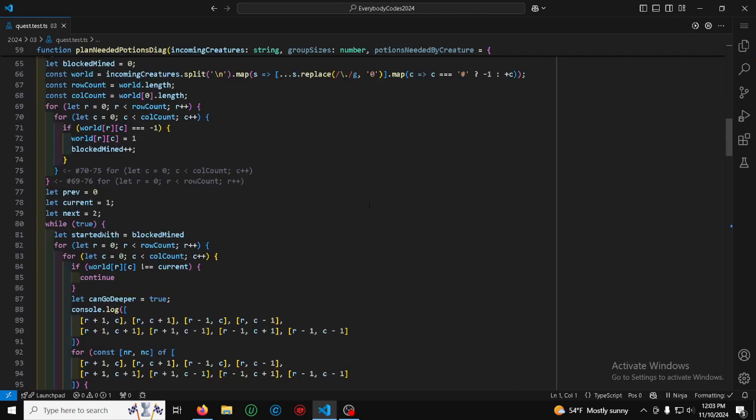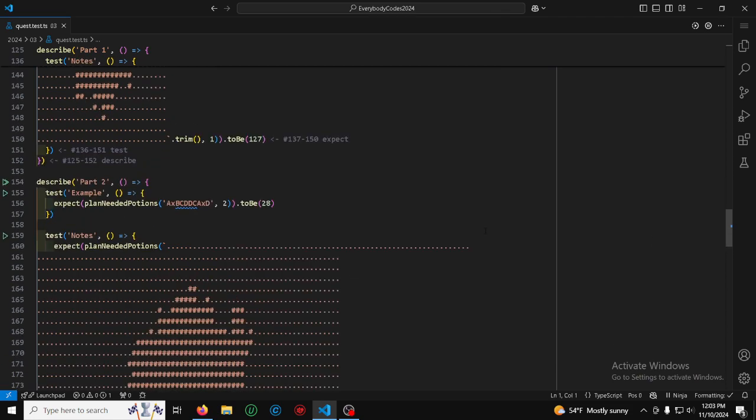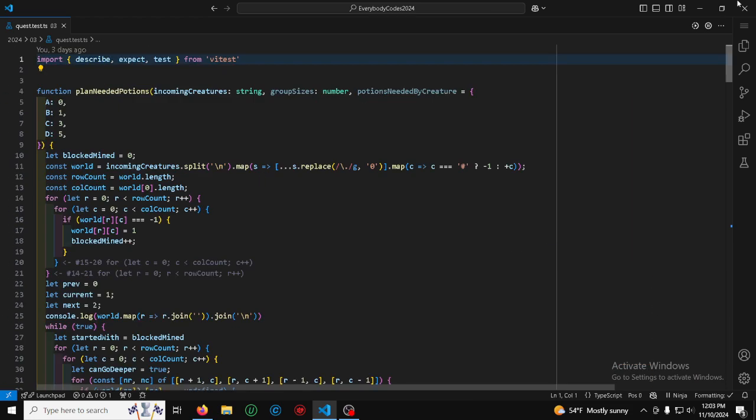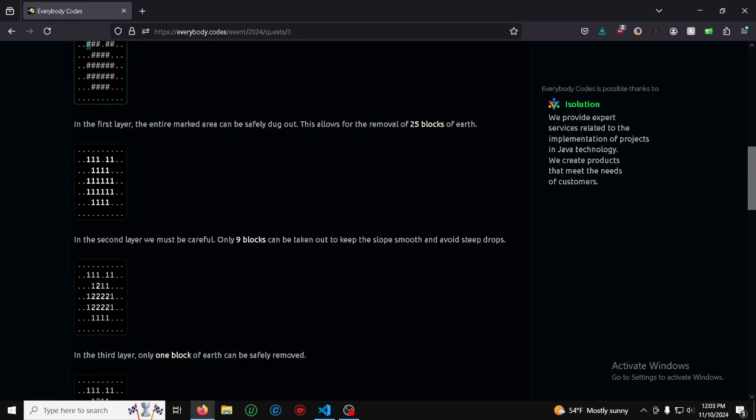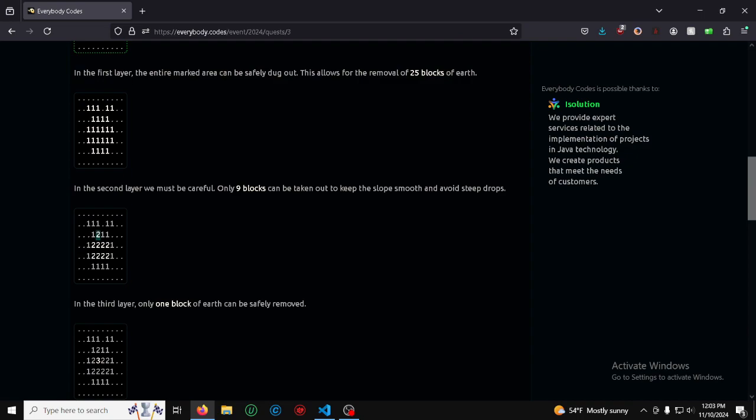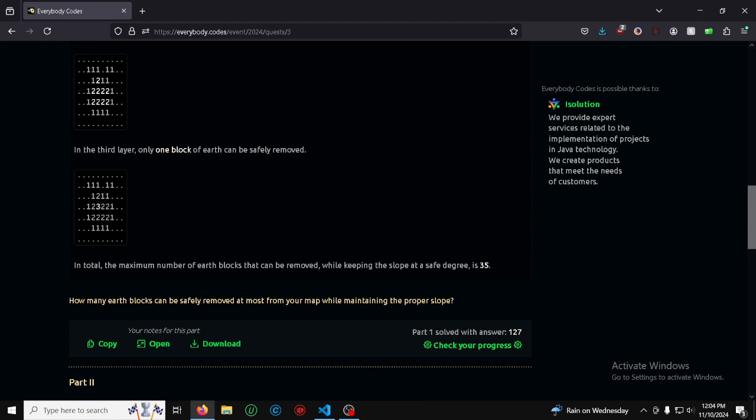This is what I solved it with, and I committed it as is. So I'm going to refactor it and make it better. As a reminder, this is the problem where you're given a grid of places you can dig, and as you dig them, you count out how many blocks you've dug out or how many things you've extracted, with the trick being that for areas that are not in contact with the previous elevation, you can dig further, which is a really weird way of saying you can dig slopes, but they can't be too steep. The difference between them is how steep they are. It's like a 45 degree angle, and the angle cannot be greater than that. Then you count up all the ones you dug, and you're good.